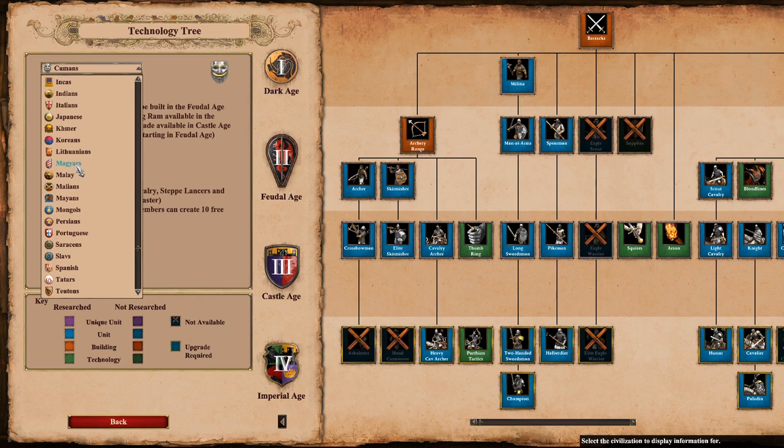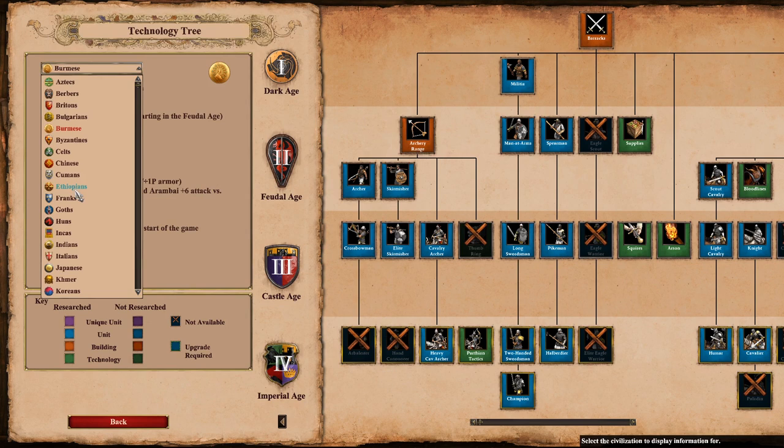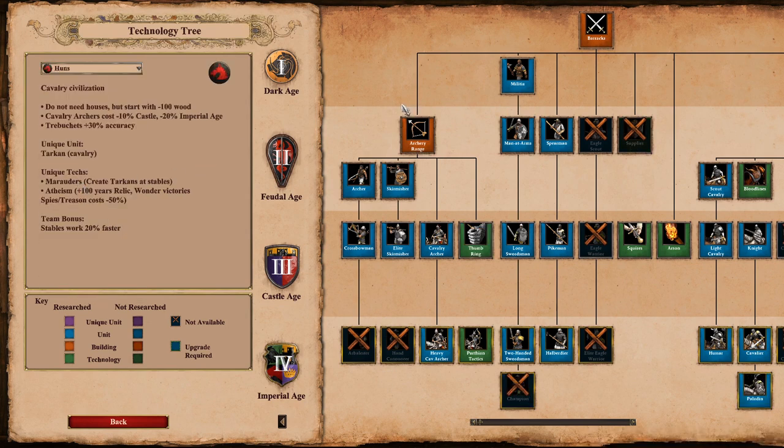But who's the winner? Who has the worst tech tree in the game? Is it Burmese? No, it's not Burmese. It's Huns. Oh, man. And Huns, of course, are like the shining example of what a lean tech tree actually means. This civ has exactly what it needs and nothing more.